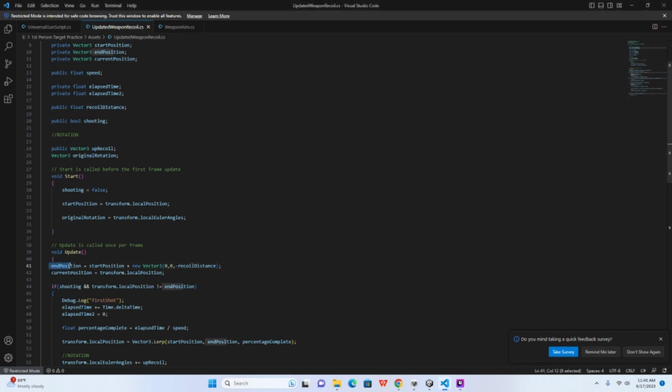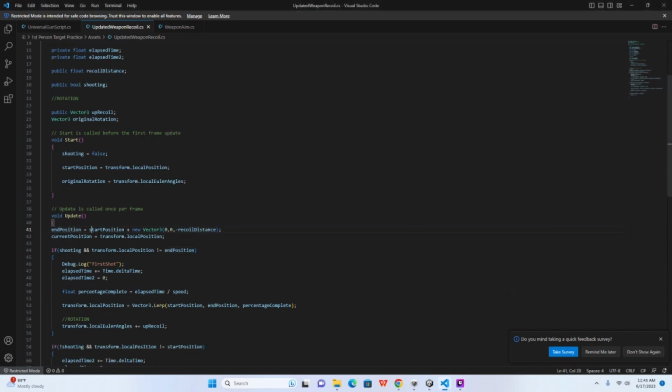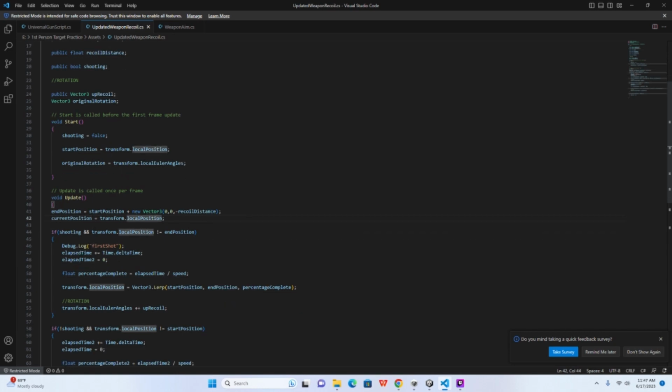And the reason why I placed this in the Update method is so that I can continuously change this float in the inspector if I need to, and it'll update. And then same thing with the current position equals transform.localPosition placed in the Update method so that it continuously updates with the movement. And you'll see in the weapon aim script this is a lot more effective, but we'll get to that.